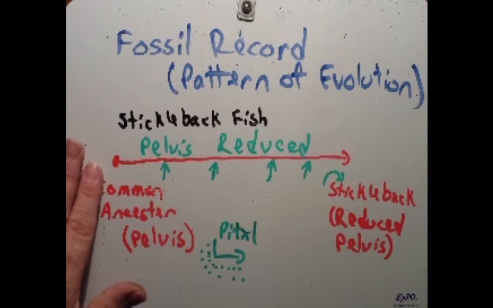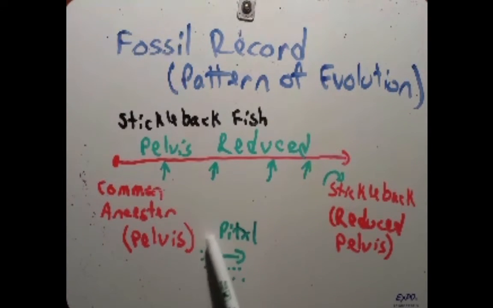And the reason it takes so long is because the expression didn't go from completely on to completely off. It had to gain enough mutations over time for the expression to get lower and lower and lower, to the point now where we don't see a functioning pelvis, and it's a very, very small pelvis. It is in itself a vestigial structure that we talk about. Alright, your book goes over some other examples of how the fossil record is used, but I want to move on to the last topic of biogeography.